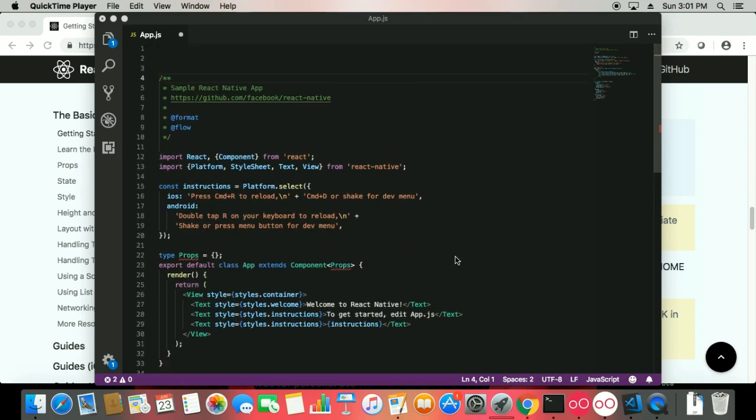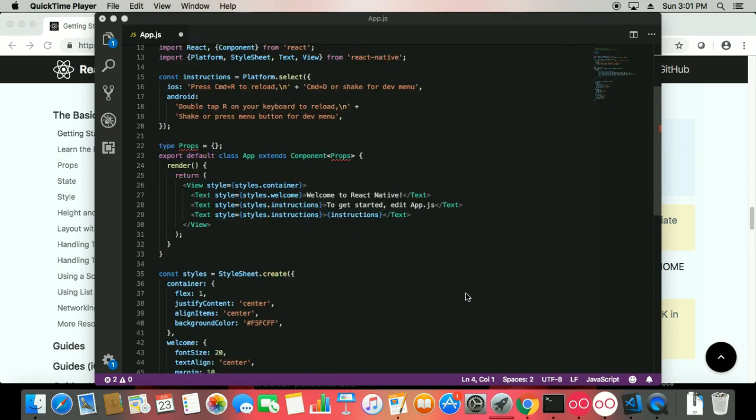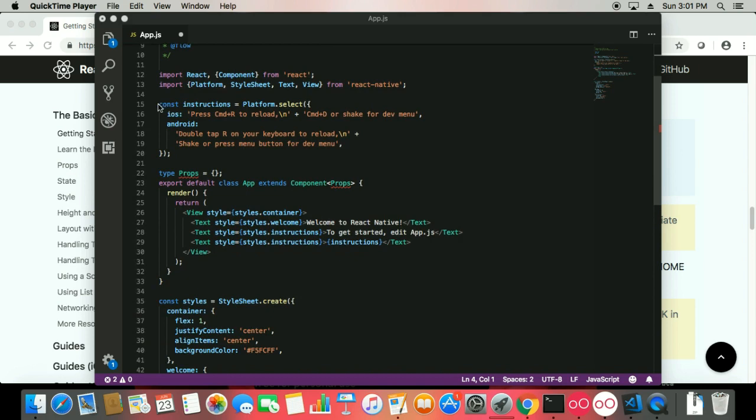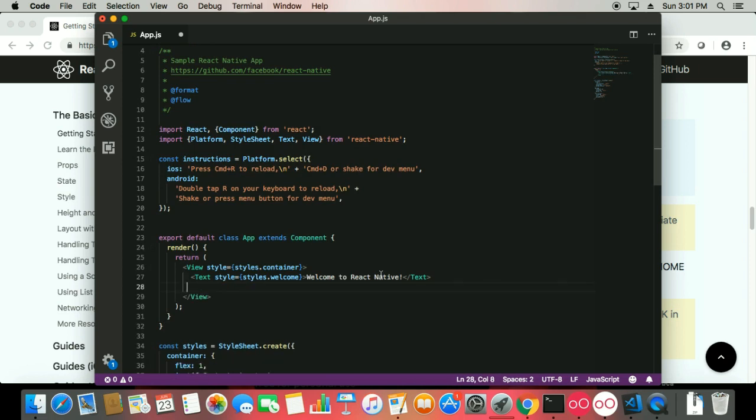Okay, so here you can see that we have this project and this app.js in our editor, and I don't want to go with the instructions. So these are the constant instructions we have, so no use of that at this time. Props, I will describe later what the props are, and just a simple component. I don't go with these text styles, delete that. And here I'm just choosing hello React, just change this.